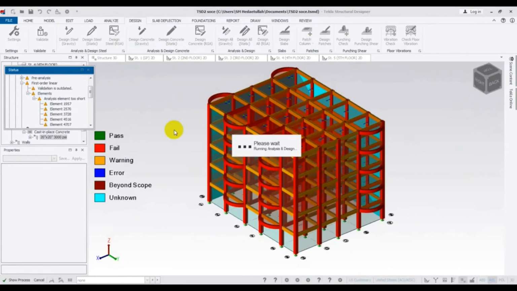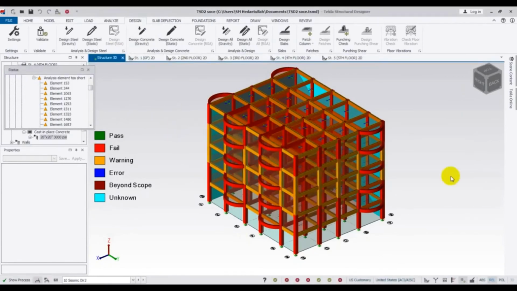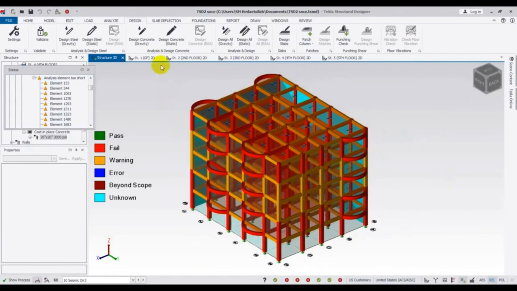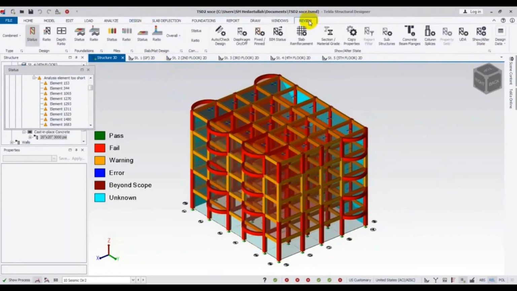Video being lengthy, that's why I'm going to pause that. After design I'll come. This time see that many elements are showing us it's passing, and sometimes something it's failing. So for that, just we'll go here, review, then we'll go here.